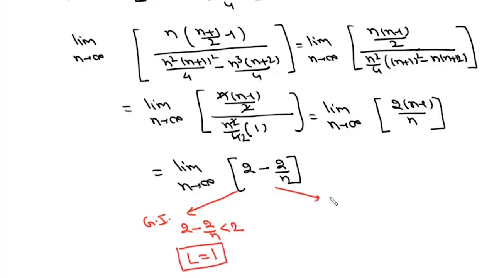And if we consider them as simple square brackets, then this limit will be simply 2 minus 0, and then it will be 2. In some of the books, you'll find this answer as L equals 2. But in the question, since they have mentioned that this box represents greatest linear function, so I think the answer to this question should be L equals 1.